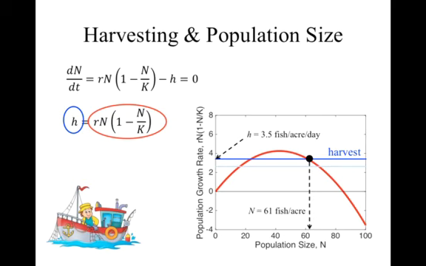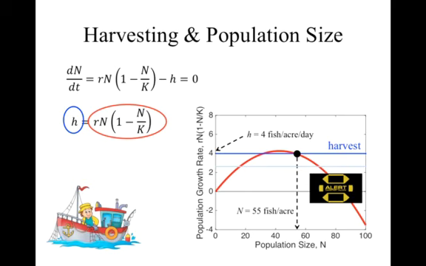And the fisherman does this for a little while and he says, okay, well, the stocks seem pretty stable. So surely I could harvest a little bit more than this. Maybe I could get up to 4 fish per acre per day. So he does that, and this is where we should be yellow alert flashing. This is not looking good. Our fish population is kind of declining, our equilibrium fish population. We may not know it, but we're kind of getting close to a very scary precipice up there, that top of the parabola. But does that stop the fisherman?